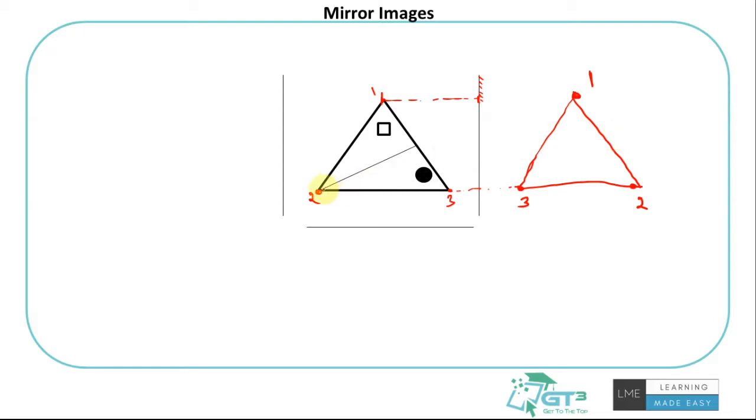1, 2, and 3. Right, now let's look at this line, right? How do I draw this line? So let me take the point 4. I need to join 2 and 4, right? So 2 is here, 4 is here. This is the distance I have from the mirror. Technically, the distance should be the same, as I said. So this will be where I see the point 4 reflected. So this should be my line.